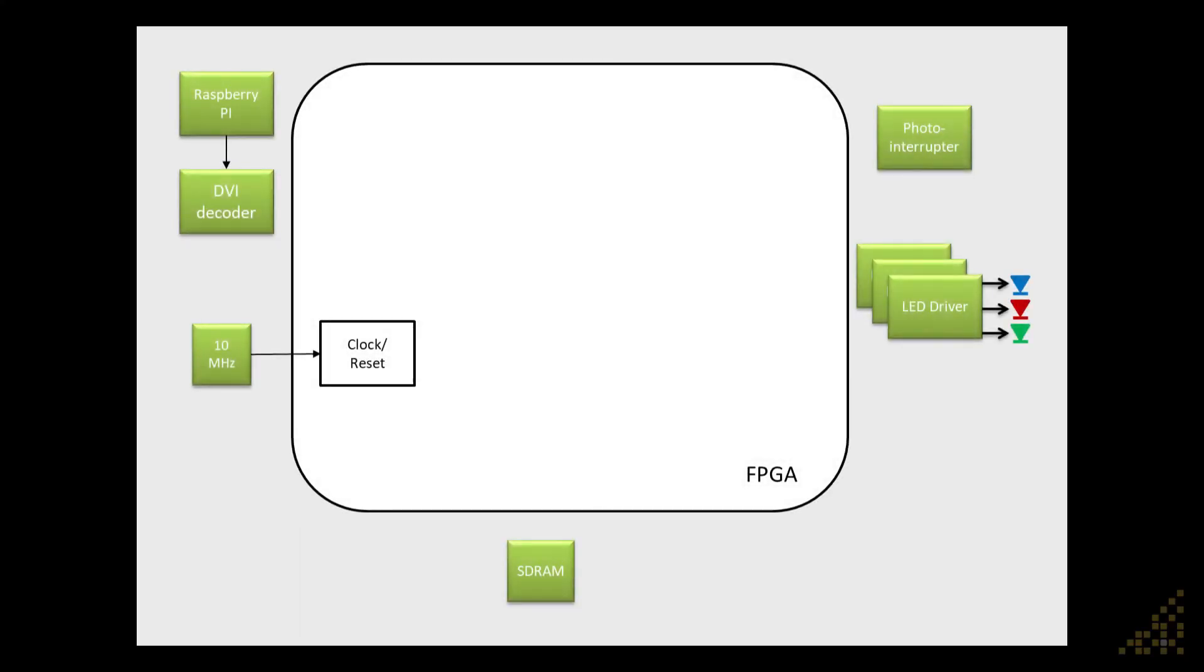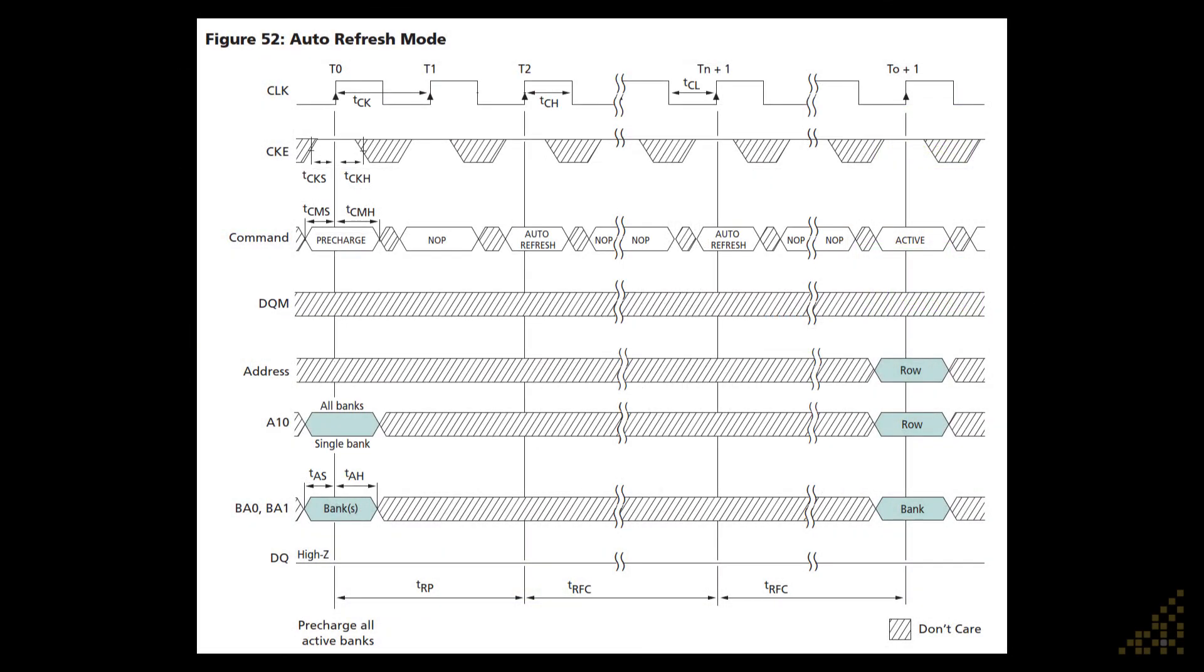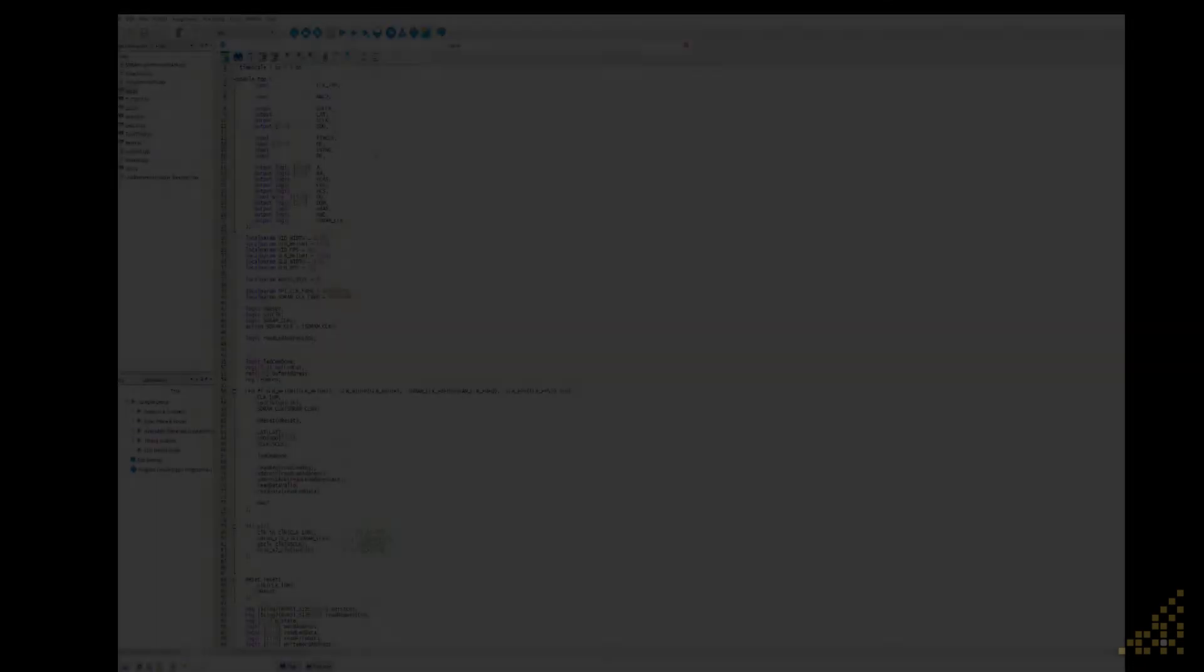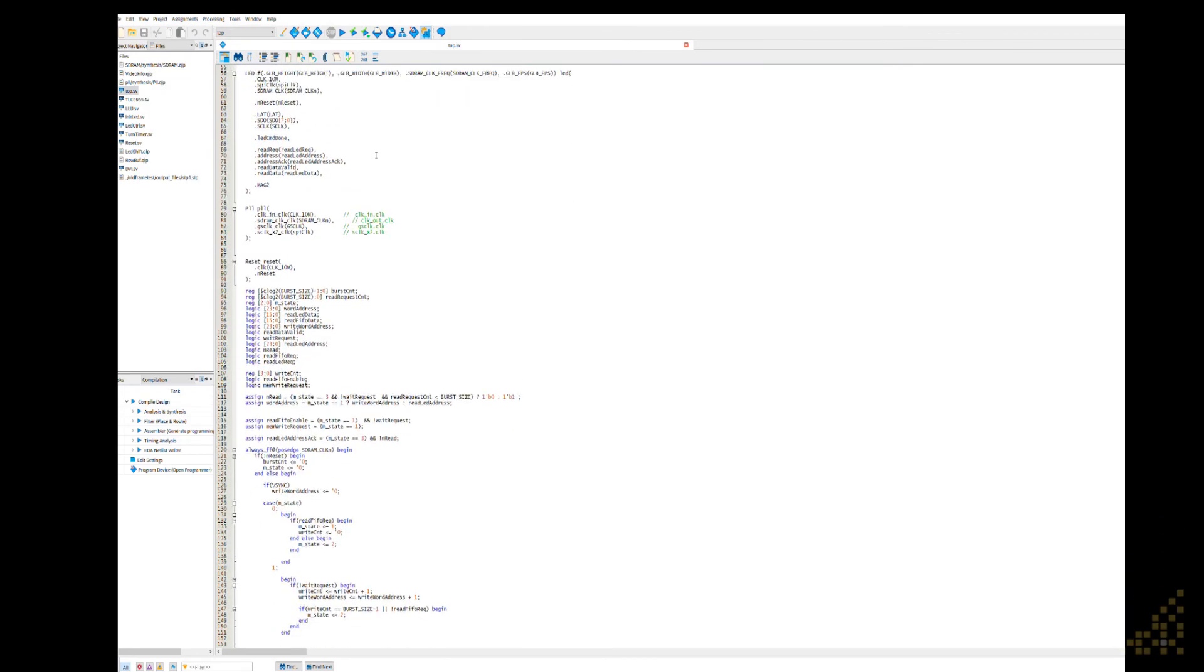Let's talk about the FPGA a little. The FPGA handles taking the video stream from the Pi and storing individual frames to RAM, as well as timing the rotation of the board and spinning out the bits to make the LEDs light up. There's also code in there to properly initialize the LED controllers as well as the SD RAM. The SD RAM also requires periodic refreshes, and so there's code in there to handle that as well. Again, I'm not going to dive into the details here, but let me know in the comments if you'd like me to.